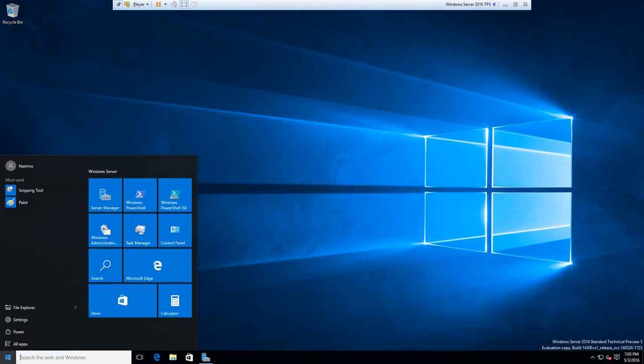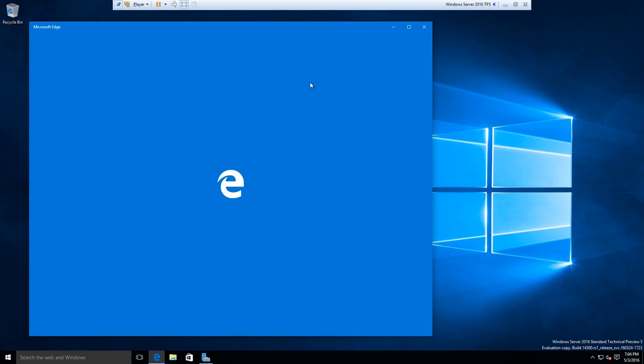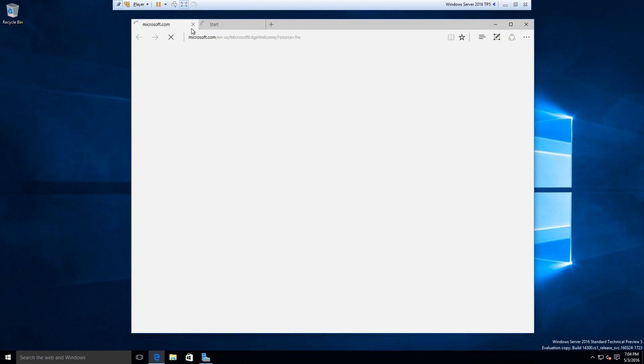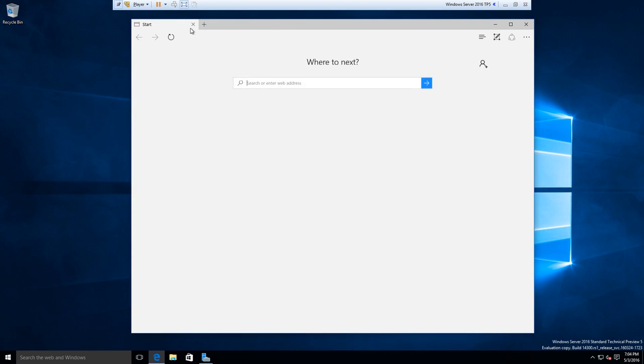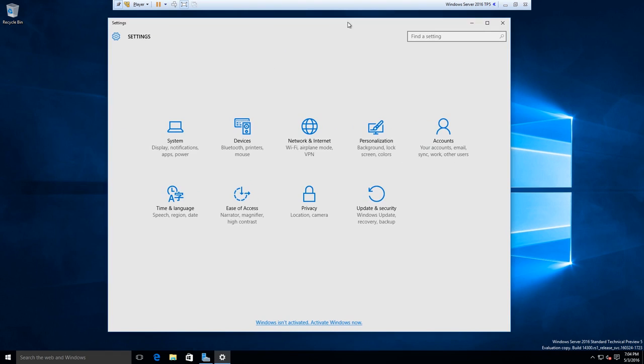Well, I shall see. Now that I'm not in the built-in administrator account, I can use stuff like Edge. So Edge works. This is analogous to the anniversary update to Windows 10. Edge works, and Settings is going to throw up the error, but I think they need to fix that problem because it's annoying, not being able to use the default browser. I know you could use Internet Explorer, but that thing's getting outdated.